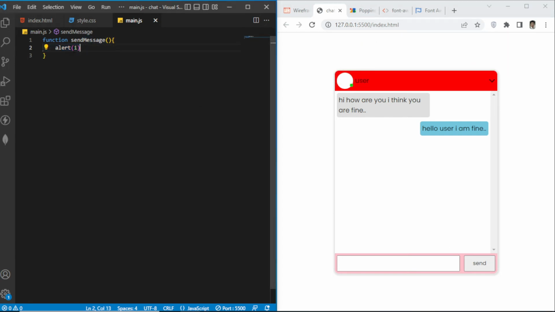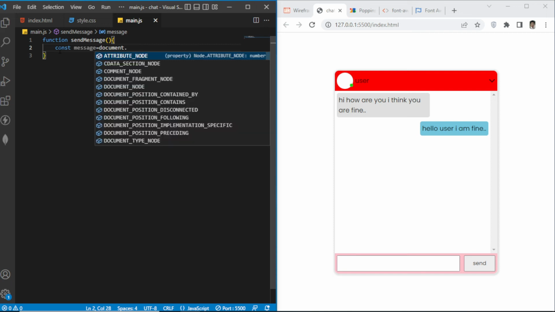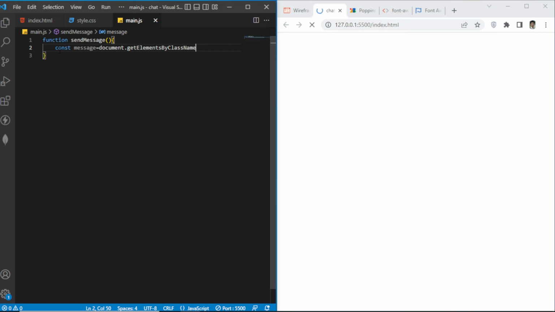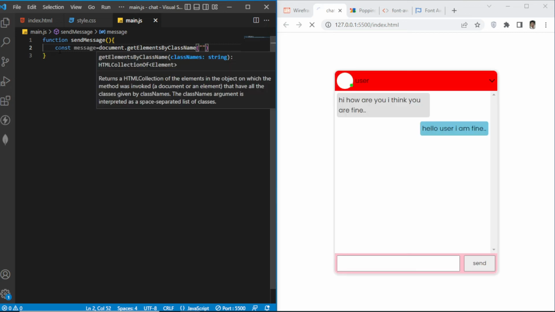Now we don't need this alert 1. What we can do is select const message, message is equal to document dot getElementsByClassName. What's the class name of the input?